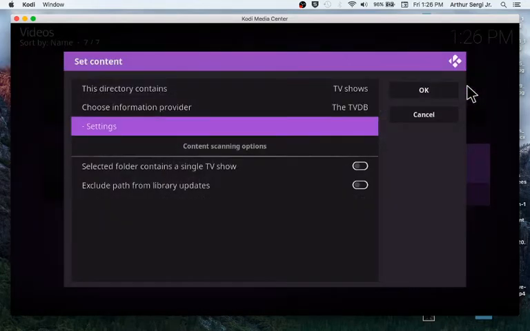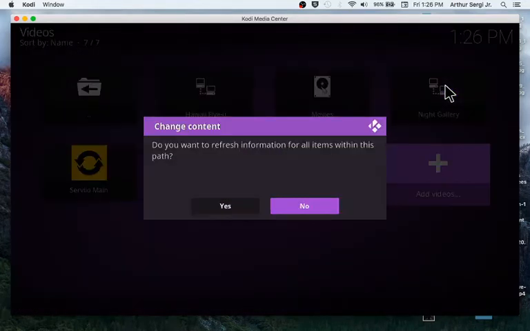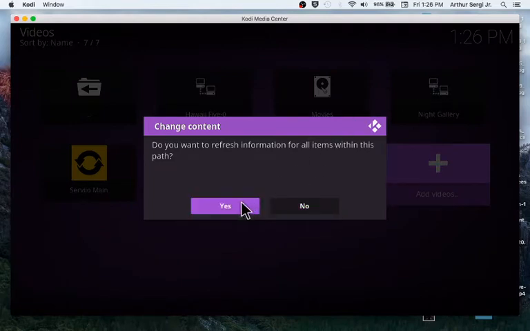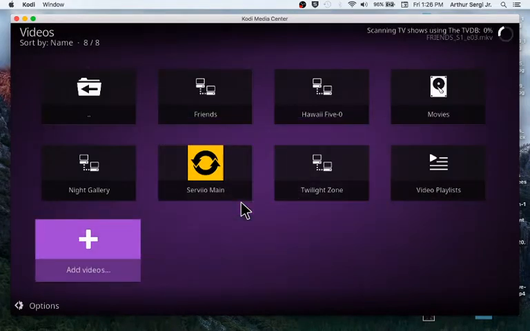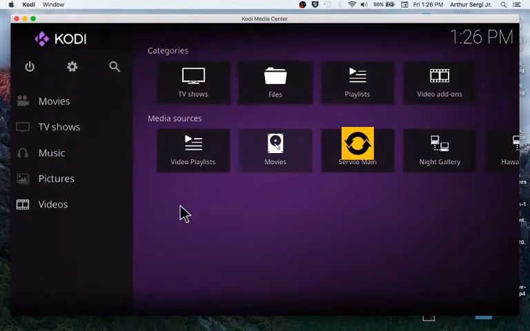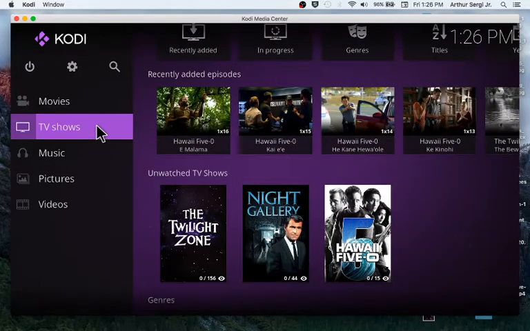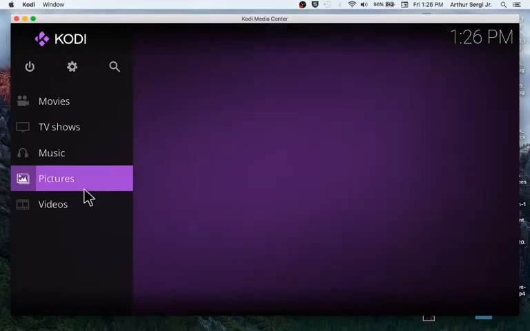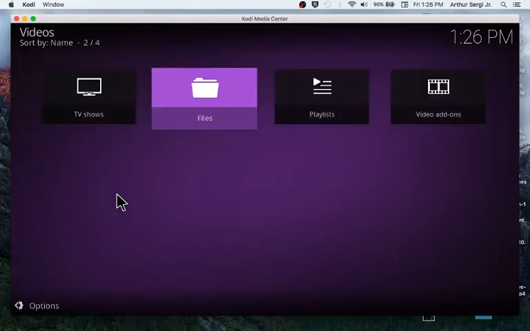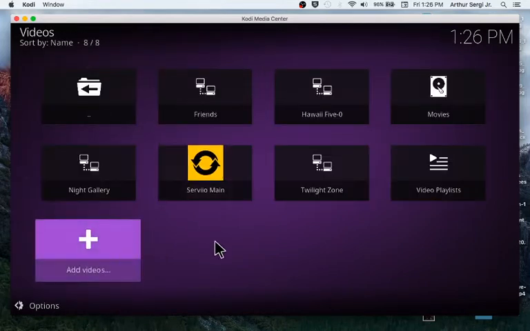At this point, I'm just going to click OK, and I want you to look at the top right of the screen, and you'll see that it scans quickly and bang, and it was scanning file names, right? All right. So we'll go to TV shows, and it doesn't appear. It doesn't appear for good reason. We scanned it as a file, bunch of file names, not as a set of TV shows.